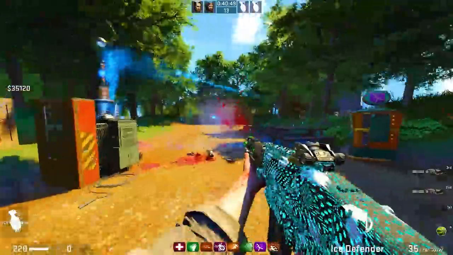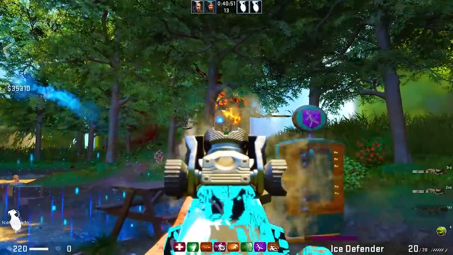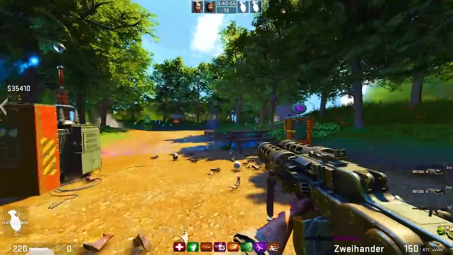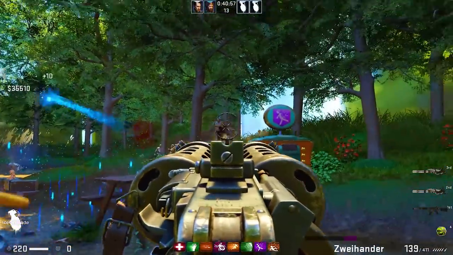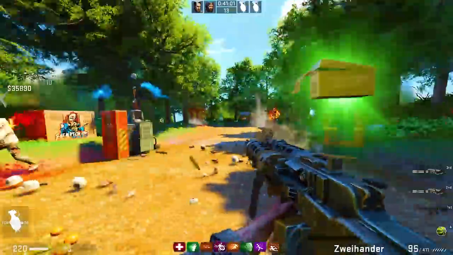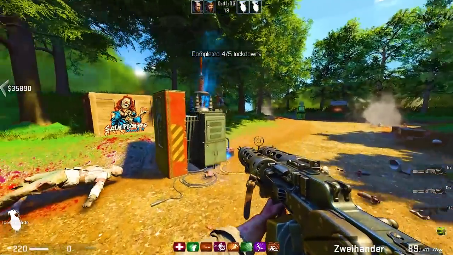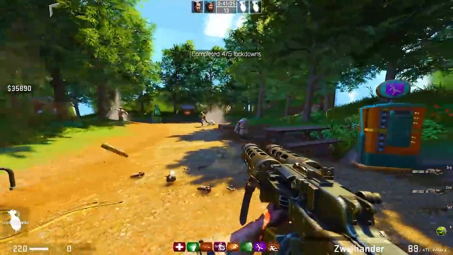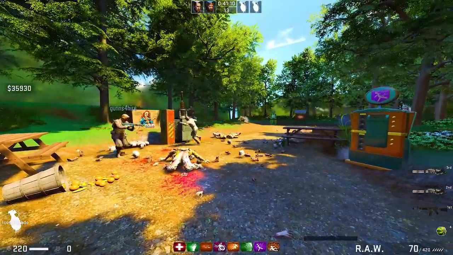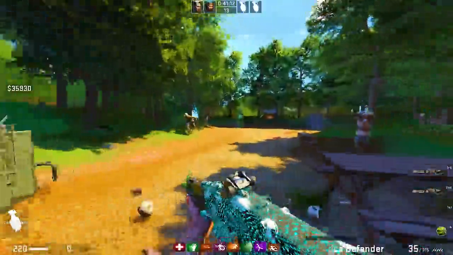Get out of here. Fill it up. Pop, pop, pop. And done. Nice, dude. Four, almost five. Done. One more. Ooh, max ammo, too. All right, let's go up the hill.